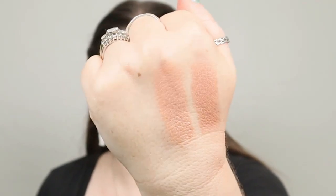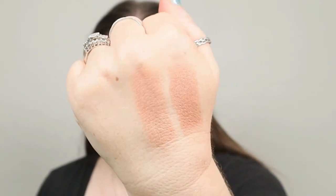These are so soft and they're so creamy. The shades are perfect and perfectly different. My favorite one is All Butted Up. Surprisingly enough, I like the second lightest shade more than I like the lightest shade. The lightest shade comes out a little bit peach on my skin, even though it looks more pink in the pan, but I still really love the shade. I still think it looks super flattering on my cheeks.